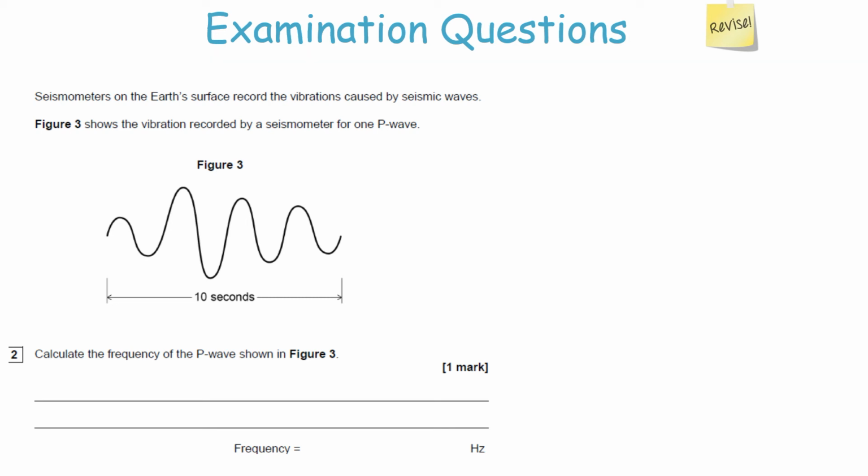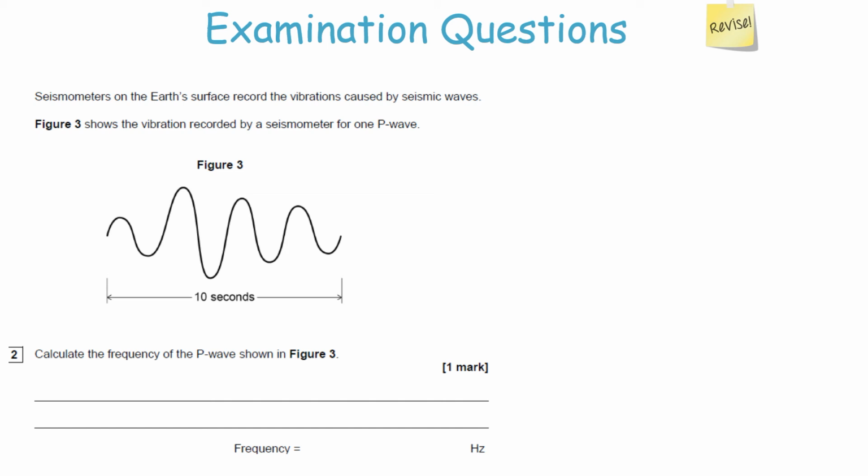Right, so it's important that you know what the definition of frequency is. Frequency is how many waves there are in 1 second. So the first thing you do is count how many waves you can see in this particular figure. Now, one wave is when it goes up, down and back to where it starts again. So we can see that we're going to have one wave going from the start to the second time it passes through the center, then we'll have another wave there, and then we have another wave there, so we're going to have approximately 2.5 waves.